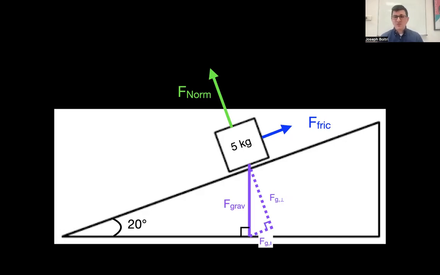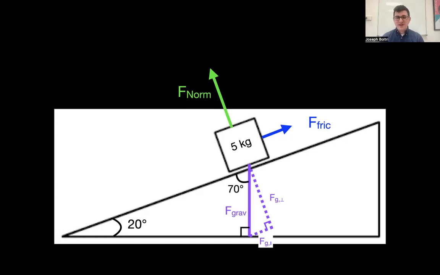And I've also drawn in a right angle in the bigger triangle that you see to the left. And the right angle that I've drawn in the bigger triangle is actually going to help us find an angle within the smaller triangle. Because we know that in the big triangle, all the angles have to add up to 180 degrees, we have a 20, we have a 90, we can go ahead and plop a 70 degrees right in the top right of my triangle.